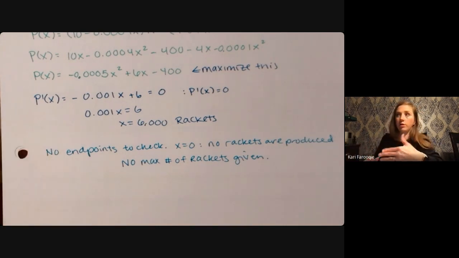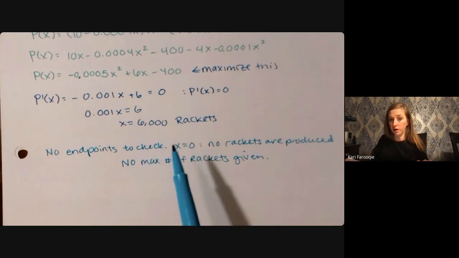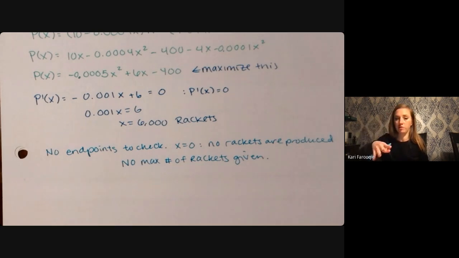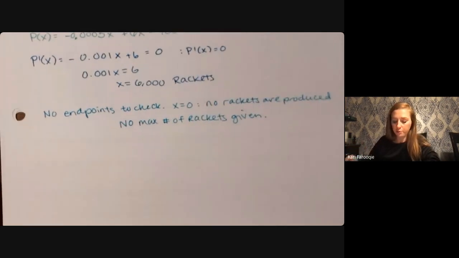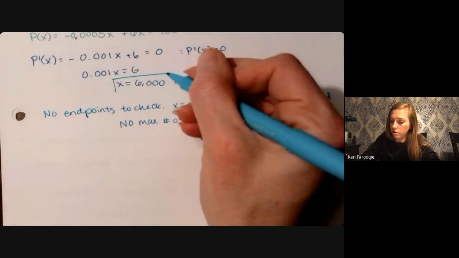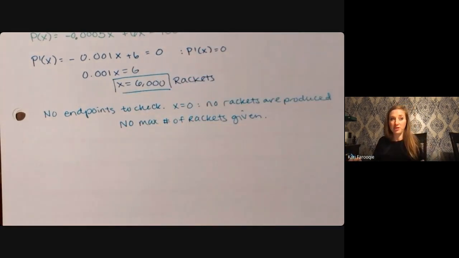Sometimes you'll get that in a problem, like this is how much the facility can make. They can only make like 20,000 rackets a day, something like that. We don't have that in this case. So we're going to assume that 6,000 is the maximum because it is the only place where we have the hill or the valley. And it can't be a valley because we started out saying that if we make 0 rackets, then we have a 0 profit. So it wouldn't make sense for us to go further down in profit as we started to generate these tennis rackets. So this is our conclusion here, and we're going to verify it by showing that it represents a max.